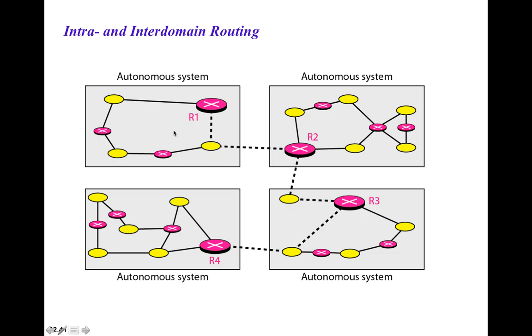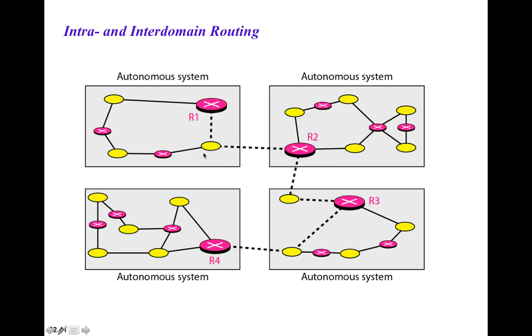So what do we mean by intra-domain and inter-domain routing? When the routing is being taken care of inside an autonomous system, it is intra-domain routing. And when we are considering routing between two different autonomous systems, then it is inter-domain routing. And together, by using intra-domain and inter-domain routing, we can make use of these solutions to find out a lot about other autonomous systems.